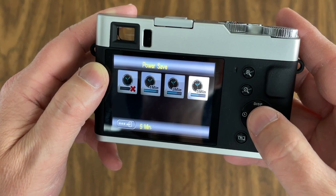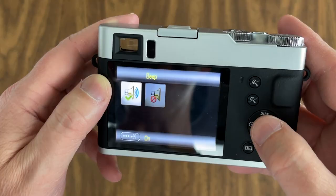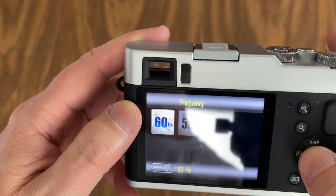This is actually your power save — you've got it set to five minutes, so it'll turn off after five minutes. Go to volume — you want your beep on or off? I'm going to leave the beep on. We're going to choose your hertz there — I'm choosing 60. This will ask you whether you want to format your card or not — it's already in there, of course we have the 32 gig card.